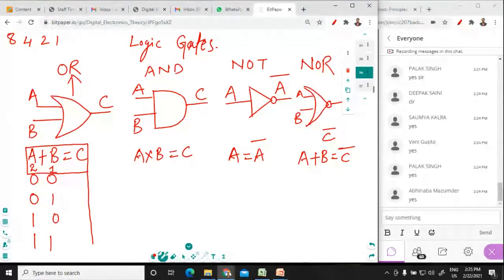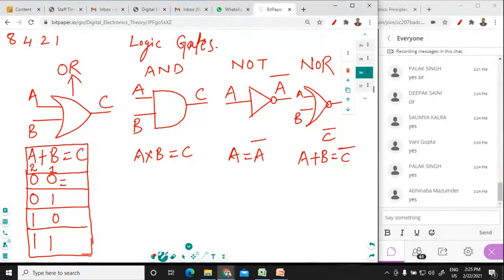Okay. So place your value like this. Okay. If you want to represent 1, this is 1. If you want to represent 2, this is 2. If you want to represent 3, this is 3. If you want to represent 0, then output all values as 0. So this is 0, this is 1, this is 2, and this is 3.